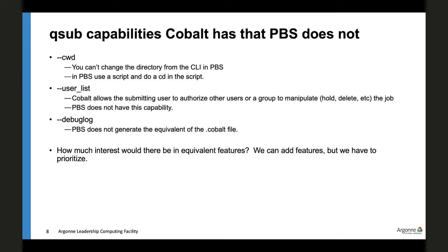So they do not have that option in PBS. If there's a demand for it, we had a project along 5-10 years ago who had a real need for this because they ran 24/7 and they had people assigned on shifts to monitor. And so they needed to have multiple people who could manipulate the jobs. If there's a demand for it, we could add this feature to PBS.